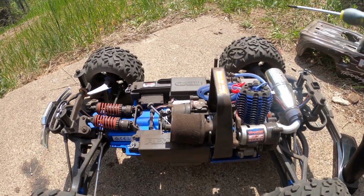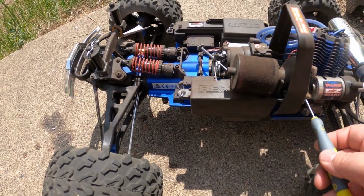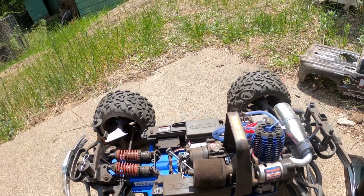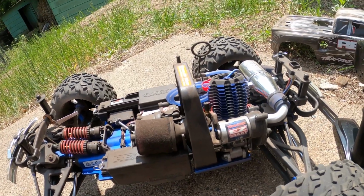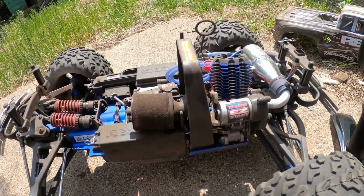Nitro needs tuning. So down here, you got a low speed needle. And your low speed is going to be for your takeoff and your idle, and then up here is your high speed needle. Your high speed needle is going to be for your top speed when you're going. So when you're going, when it shifts, things like that is what your high speed is going to deal with.